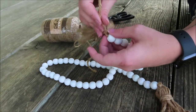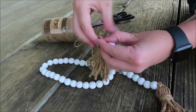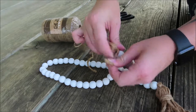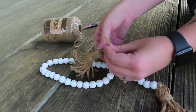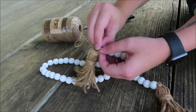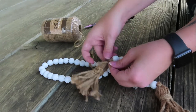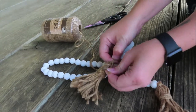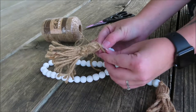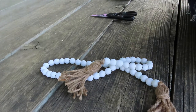Then you're going to just knot it at the end of your garland. You'll just tie a knot, try and get it as even as possible. Okay, and once you have that knot, you'll just trim off this excess twine. And there you have it. There is your garland.